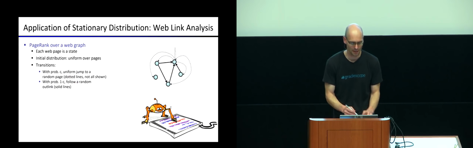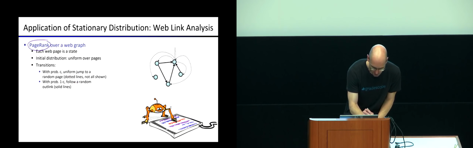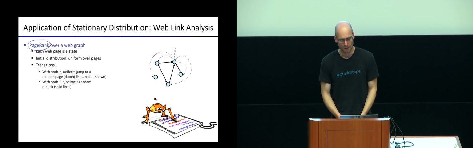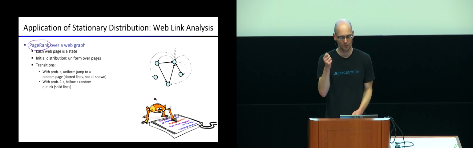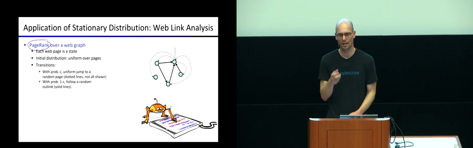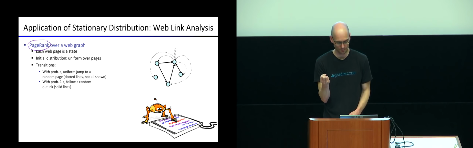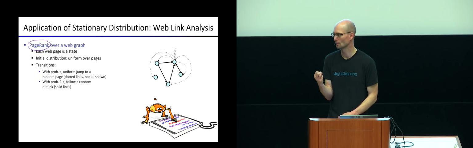What was the key idea that they came up with at the time? The idea of PageRank. PageRank is a number assigned to each node in the web graph. So for every website, there is a rank number. And so Google came up with a rank number for every website.